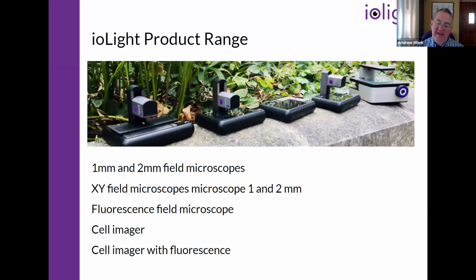And then we went a bit crazy a couple of years ago and invented a fun product because we can. That's this one over here with the F on it. This is the world's only pocket fluorescence microscope. It generates 465 nanometer excitation, and that will excite fluorescent molecules such as GFP, YFP, and a number of others. And most importantly, this can be of use when you're looking at chlorophyll A and phycocyanin and some of those interesting comparisons like that.